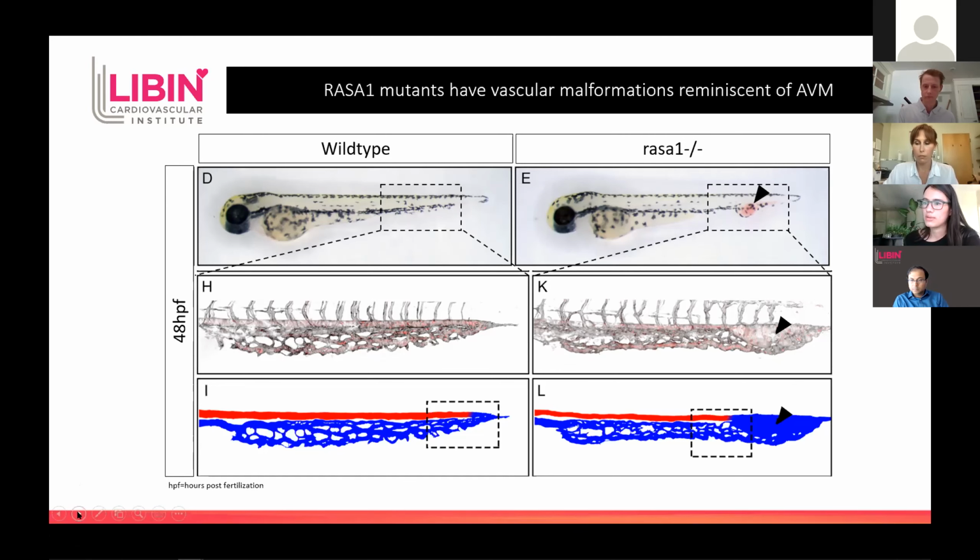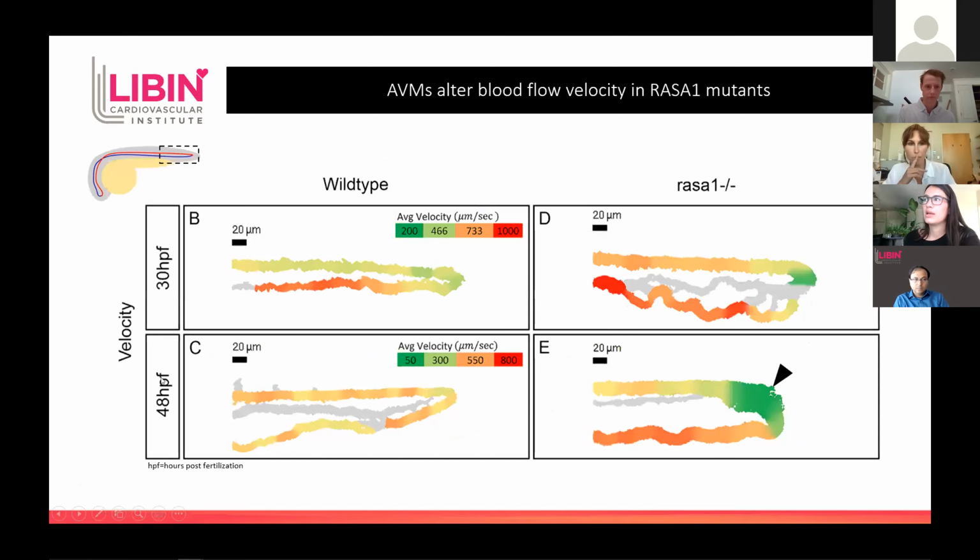of the zebrafish tail. So we quantified blood flow velocity throughout the tail. In the dorsal aorta in wild types, you can see nice laminar flow, and then it becomes a little bit more disrupted in the caudal vein because of its branched structure. In mutants, it follows about the same pattern early on, but by that 2 day time point when we see that really large cavernous vessel, we see blood flow is really slowed down right at that malformation.